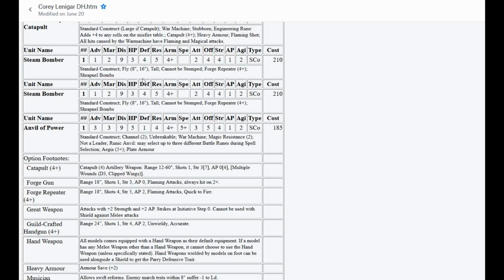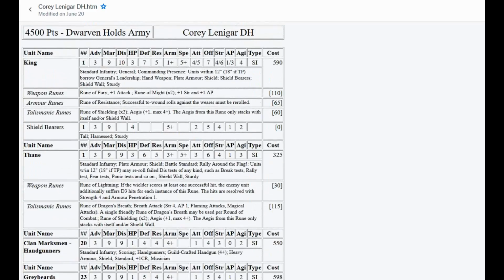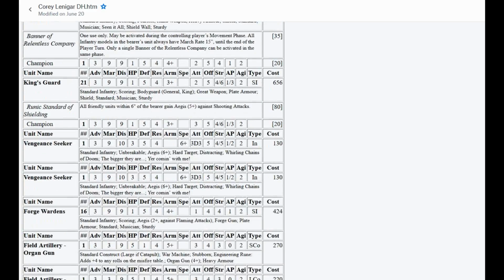Yes, cool. Its fly move is Fly 8 or Fly 16. Fly 16. Yeah, it's pretty good. I like that. 210 points. That's not too bad. I'd give it an attaboy, I think.